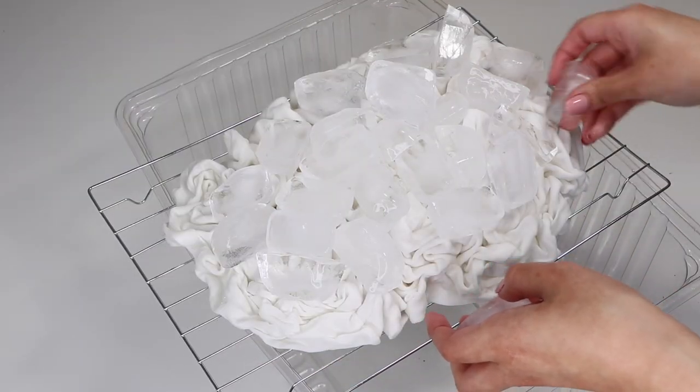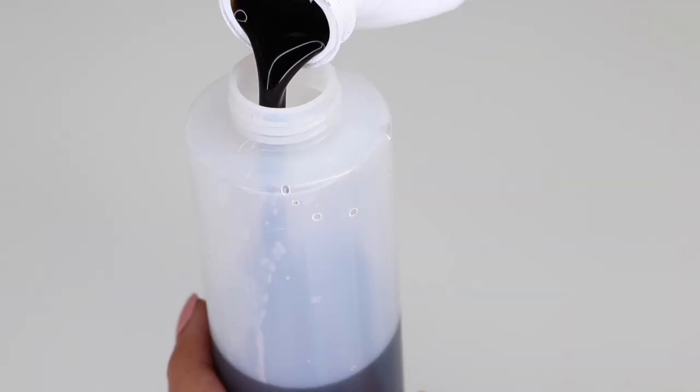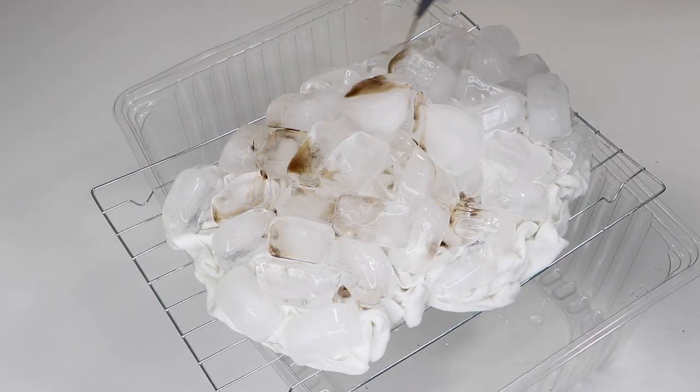For this shirt, I'll be using this tan fabric dye because I thought it would be perfect for fall. I went ahead and poured it into a squeezing bottle to make it easier to apply. Pour your dye all over the ice until you cover the entire surface.